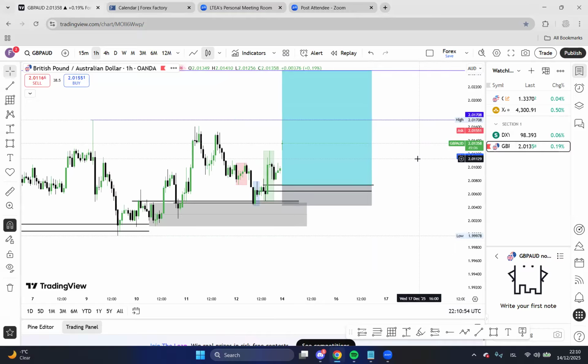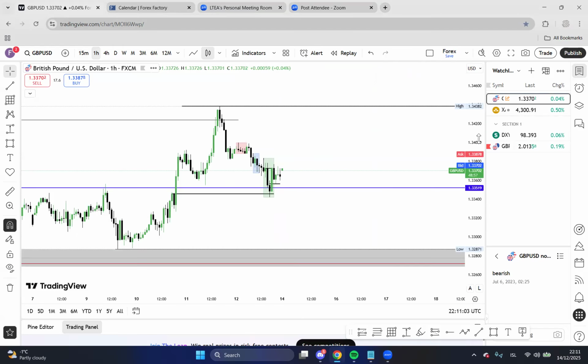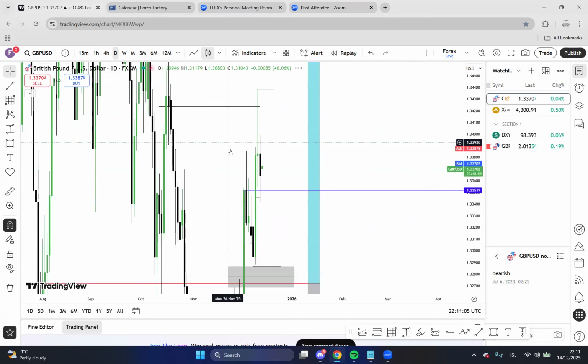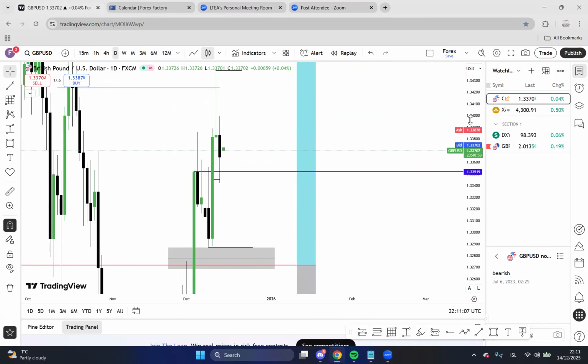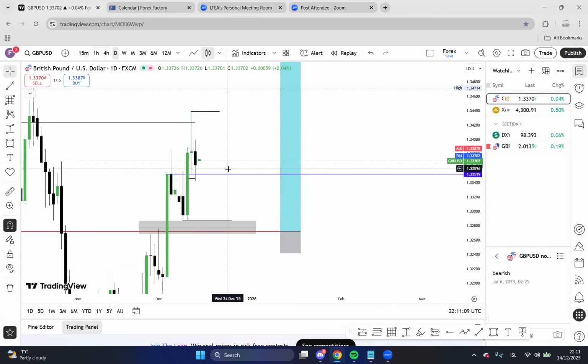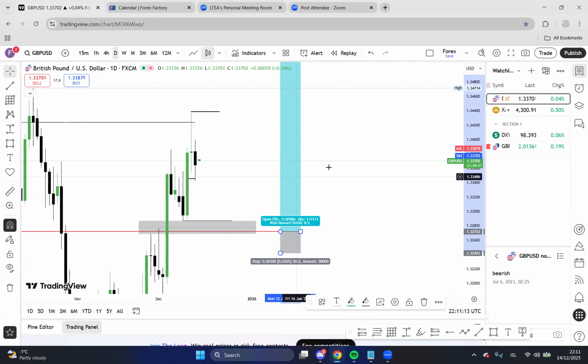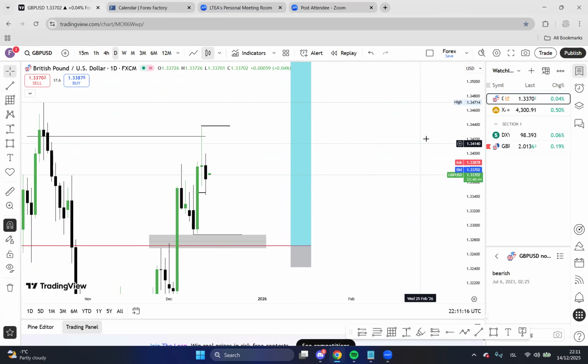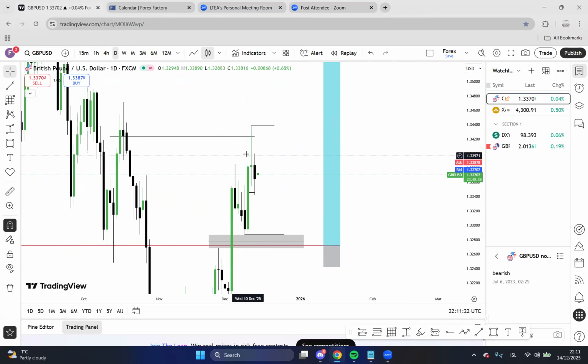On GU, on the daily time frame, right here. Yes, though the weekly was saying that it's going to sell, when we look at the daily, it's saying that at least it needs to buy a little. Bro, I've seen this thing so many times. On a normal day we'll be looking like, okay, price to sell.